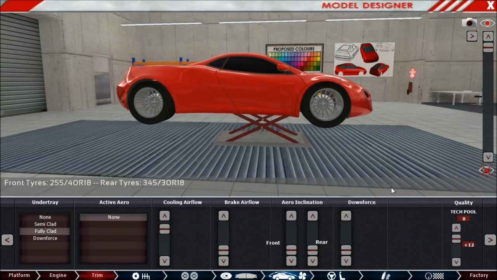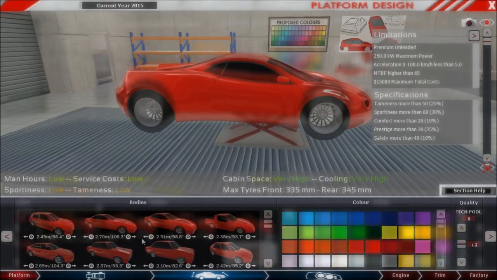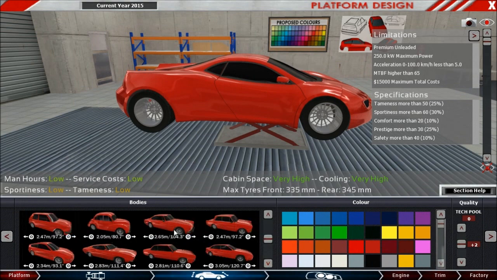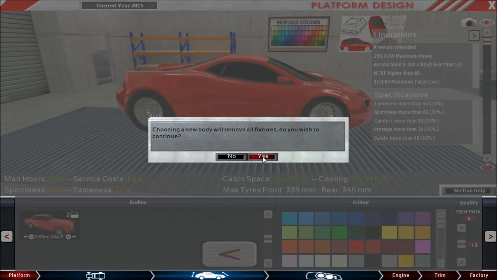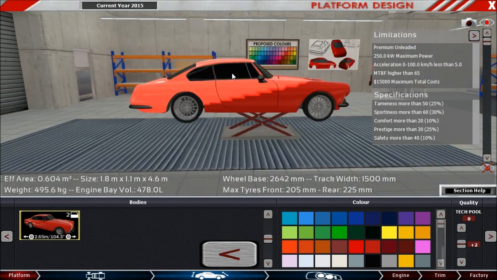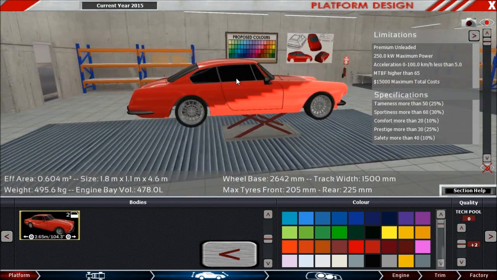Alright, so what I wanted to show you now is what more bodies we have added to the game. Let's see, which ones are new? I would say this one is new. Yes, we have to remove everything. It's a neat looking body. It's still not skinned probably, so you cannot morph it yet, but this body will be in the game.